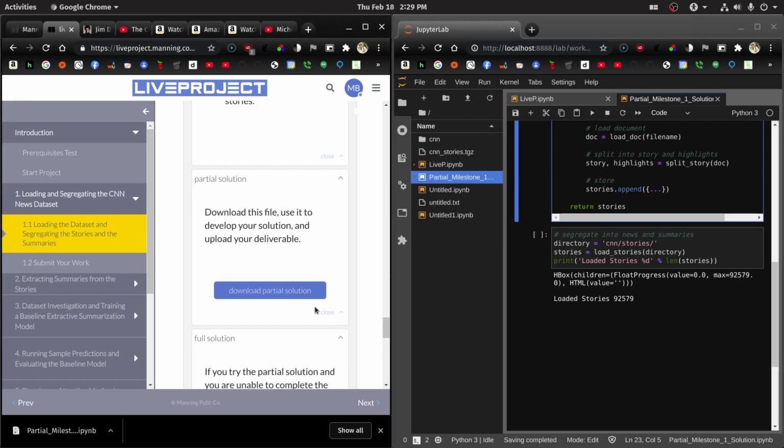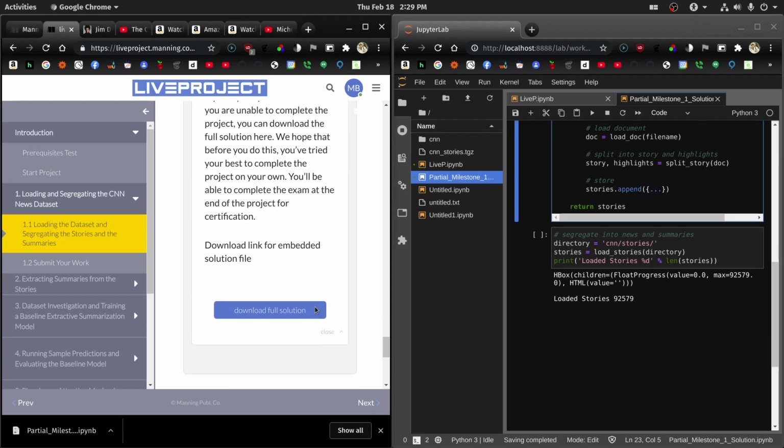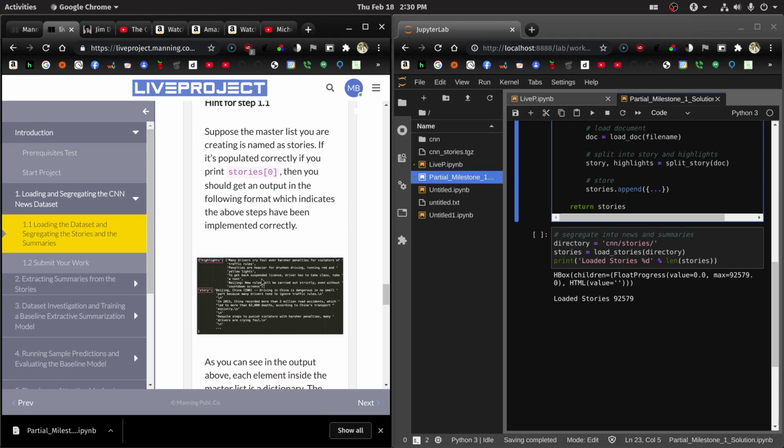If you need to look at the solution, it's there. If you want to test what you've done as opposed to what they want done, this is the way to do this. You download this after the fact, and then you take a look at what you did.